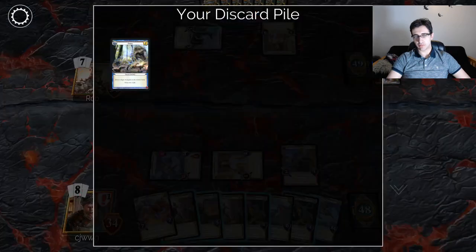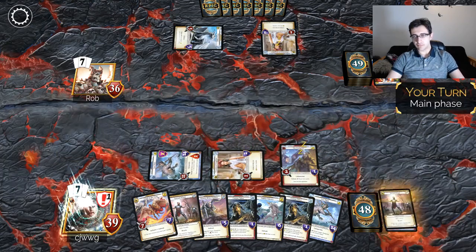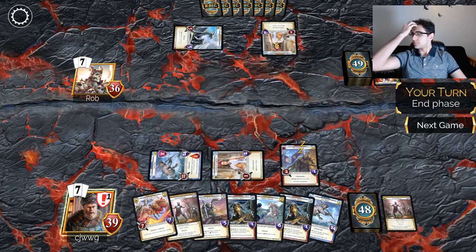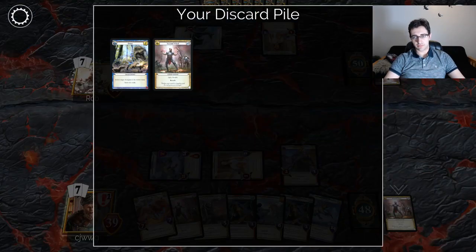Alright, so I don't think I need 2 Corpse Takers. So I'll just second wind without recycling. And pass. Instead of discarding a card. I could also second wind these second winds here. I mean these 2 cards.